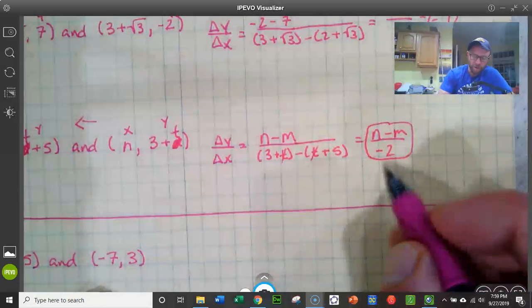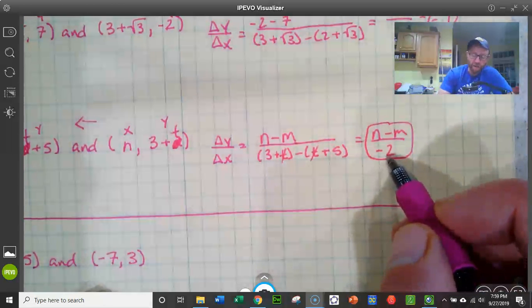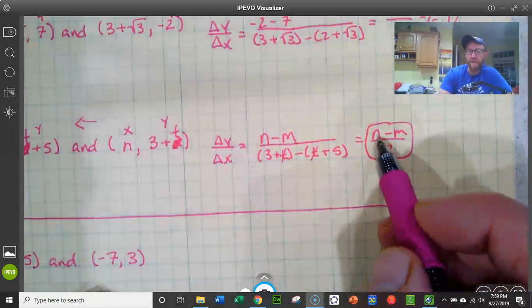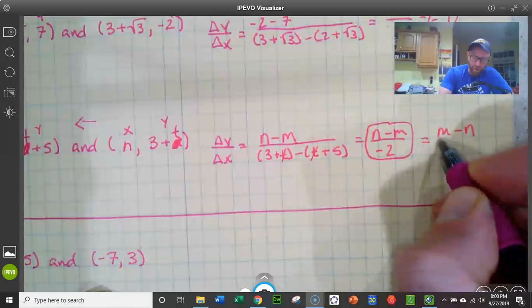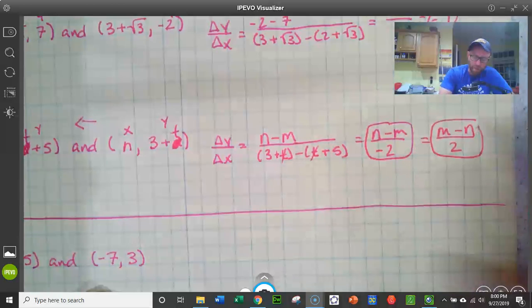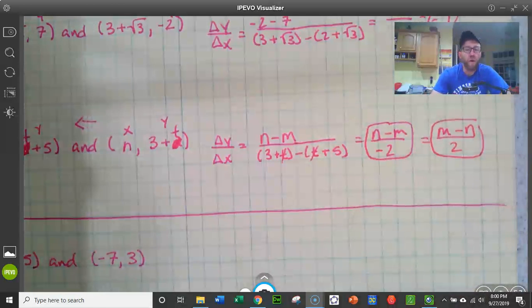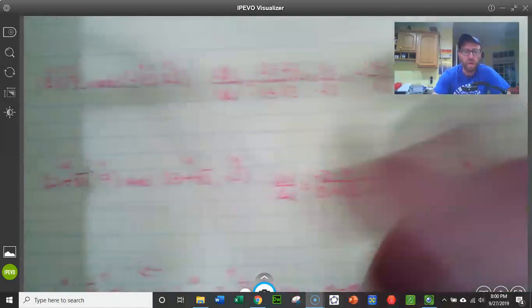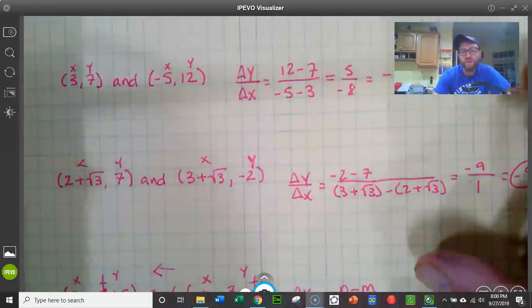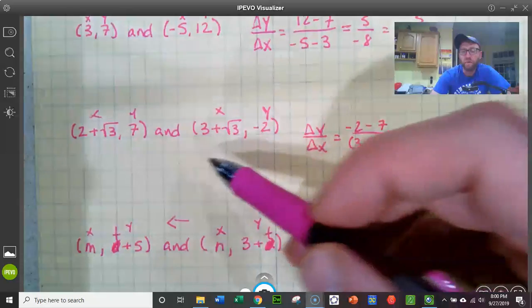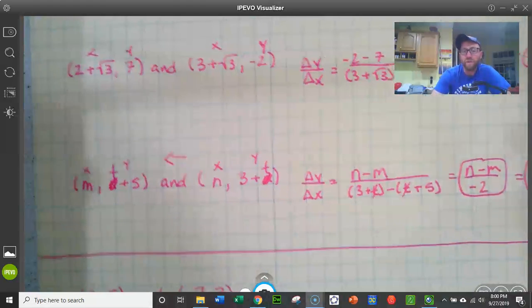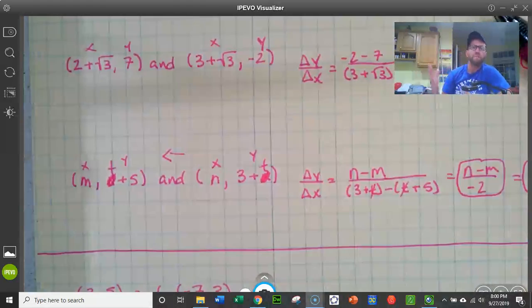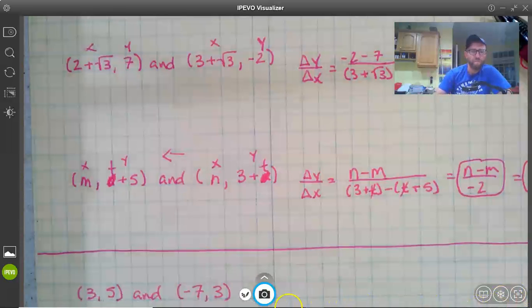There we go. Although technically we'd probably want to take this negative sign out of the denominator, so bring it up into the numerator, which then makes this a negative n and a positive m. So it would be, reverse the order here. There. Okay. So see, slope is change in y over change in x, but the change in y and the change in x can be calculated from just regular integer coordinates, or maybe fractions or decimals. I might have irrational numbers or some combination of irrational numbers and integers, or I could have some kind of variables. There's all sorts of things we can do, and we can still do the calculation and come up with some sort of an answer. Right? Calculating slope.